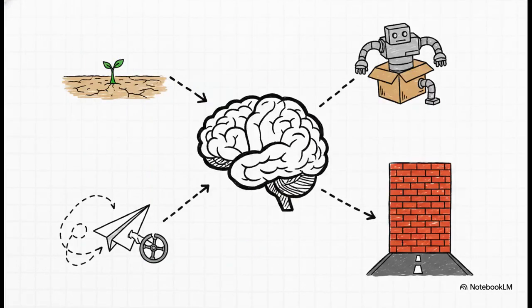So why does this happen? Well, there are 4 root causes driving this behavior. First, insufficient training data. The model simply hasn't seen enough diverse information to make accurate correlations. Second, model overfitting. This is when the AI essentially memorizes its training data, but it can't adapt correctly to new unseen prompts. Third, inadequate supervision means the model is relying way too much on its own internal logic without proper guardrails. And fourth, the knowledge cutoff. The model literally doesn't know about events that happened after its training wrapped up, so it just guesses.